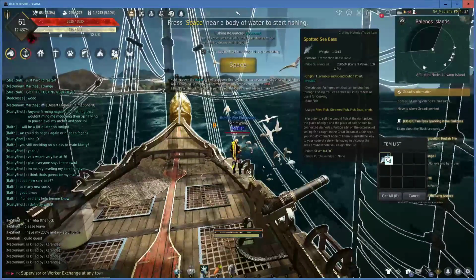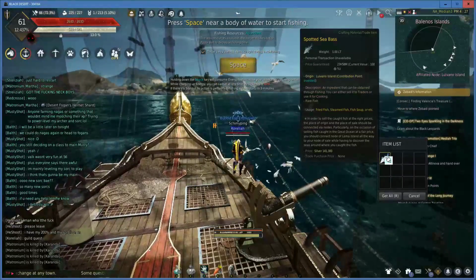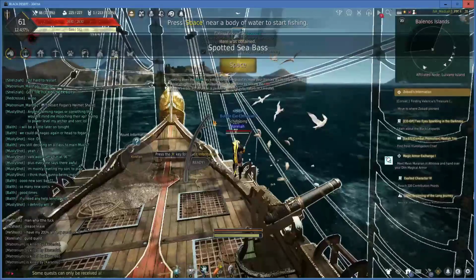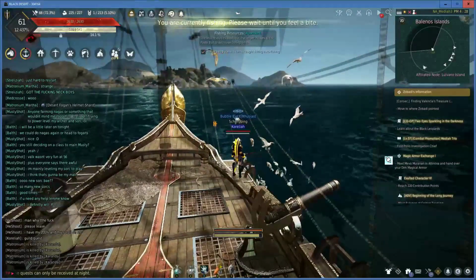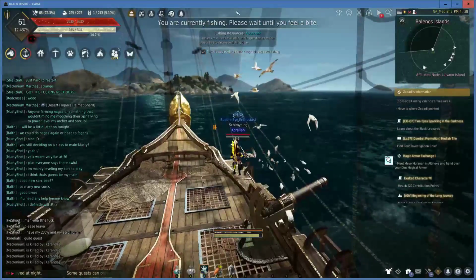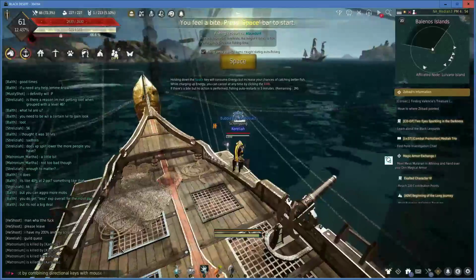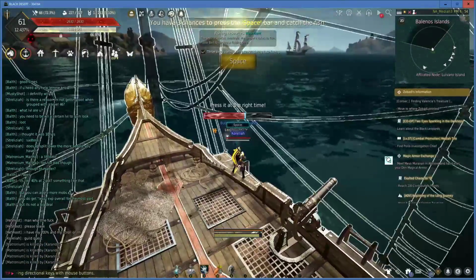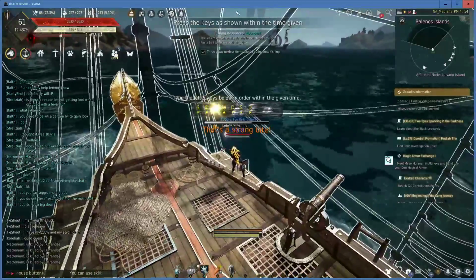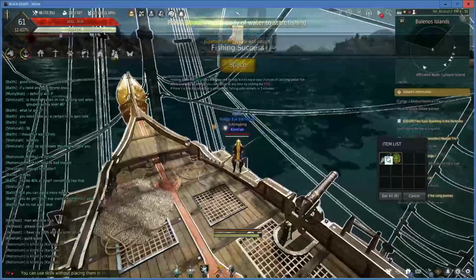And this one is a sea bass, a spotted sea bass hotspot. These are quite common around the Balanos Islands, and their pricing is fairly decent. It looks like 141,000 per, so this is a really good fish to catch. I'm coming up on the last fish of this hotspot. You can usually tell it's the last fish when the hotspot disappears, but let's see how many we've caught total after this.